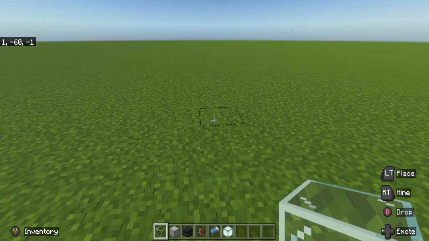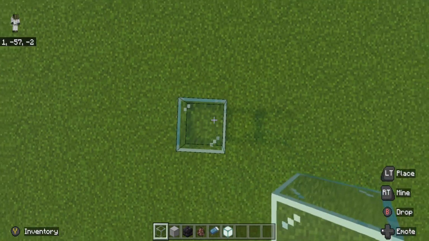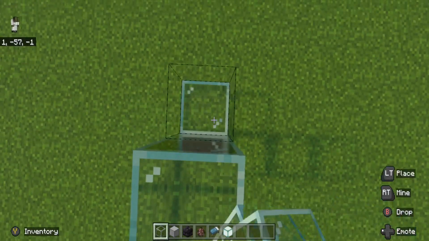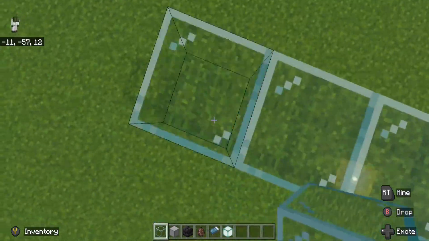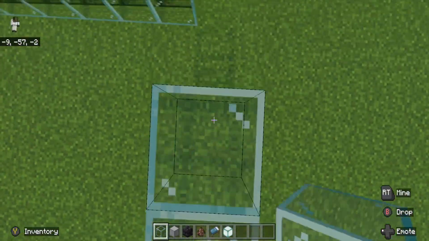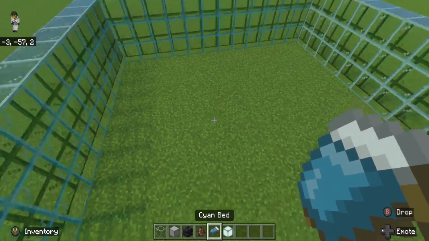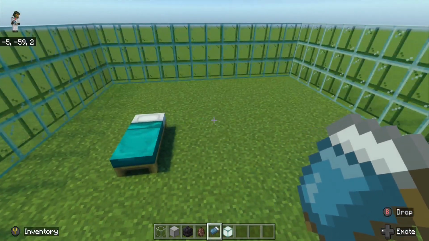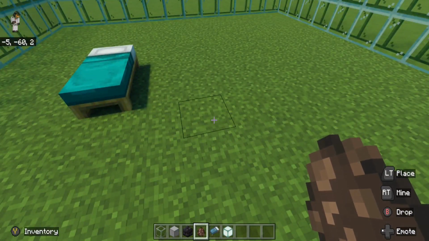Okay, here we are in the flat world. Let's build us a really quick village. Now the size of this is arbitrary. I'm just going to place a bed and I'm going to place 20 villagers so that our cat cap is 5 because it's one cat for every 4 villagers.